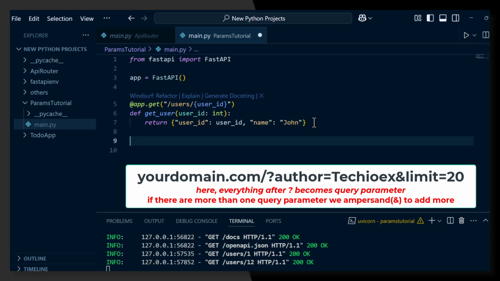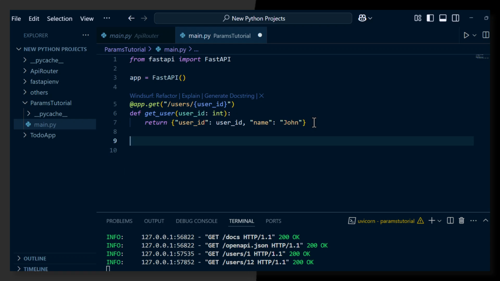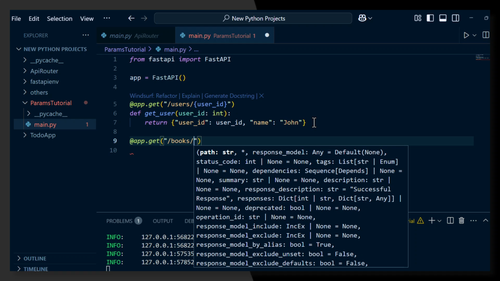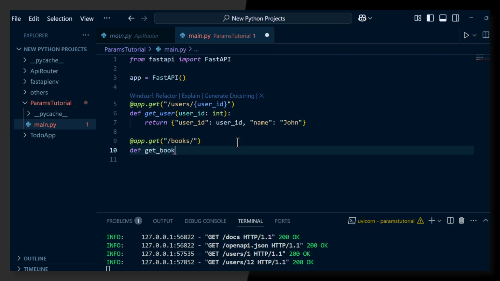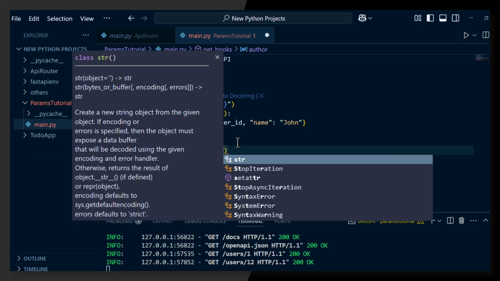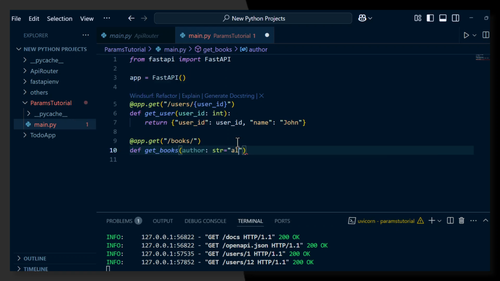Query parameters are perfect for all optional filters like pagination or search terms. They appear after a question mark in the URL. So let's make an endpoint that filters books by the author. We define our endpoint still using a get, and we're going to define our function to get books, and we're going to define author, which is going to be a string, and the default value is going to be all.